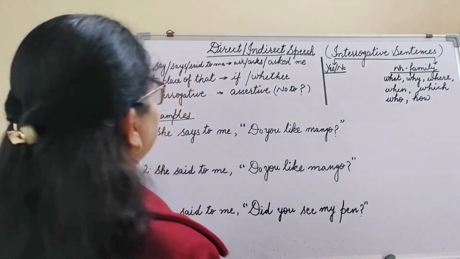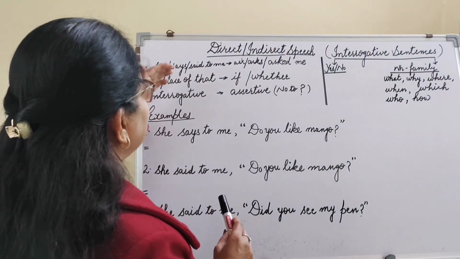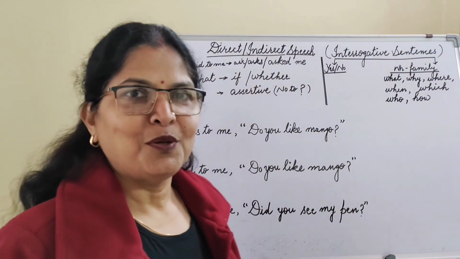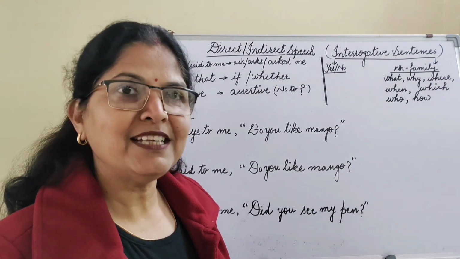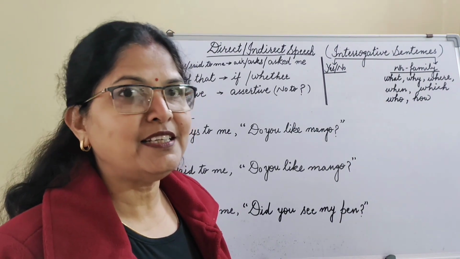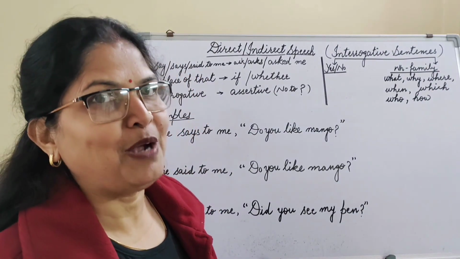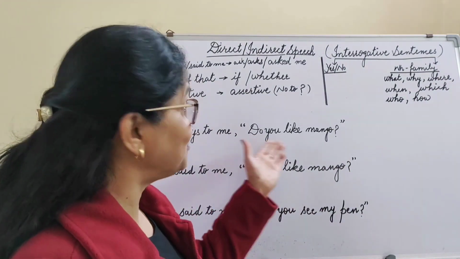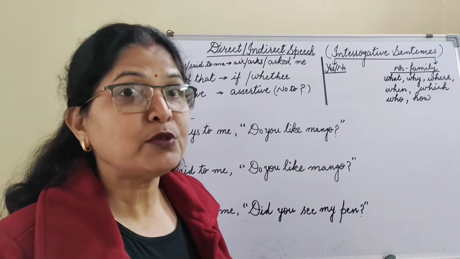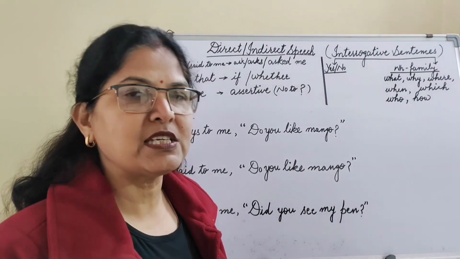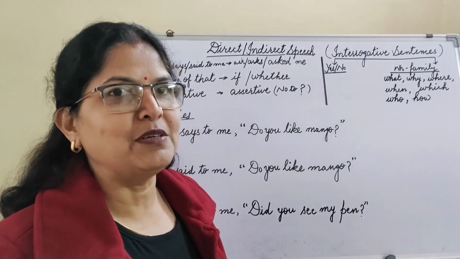Okay, so let's see. You already know what happens when there is say, says or said to me. In the previous rules, say used to change into tell, says into tells and said into told. Okay? But here, something different you have to understand. Why? Because here we are going to ask questions. So, when questions you have to change, किसी ने आपसे कुछ पूछा है, उस चीज को चेंज करना है, तो पूछने के लिए क्या होता है? Ask. Yes? So, we are going to use the verb ask.